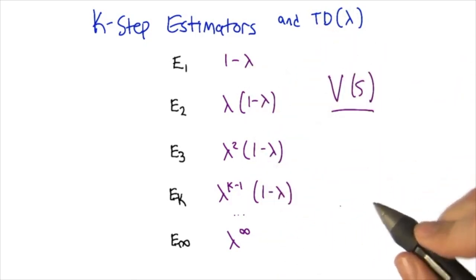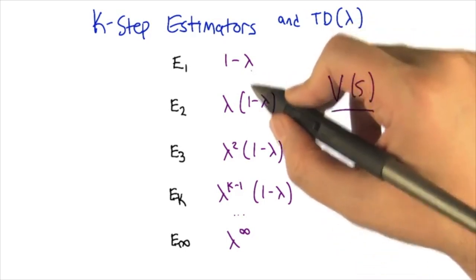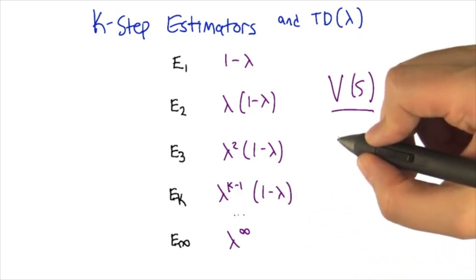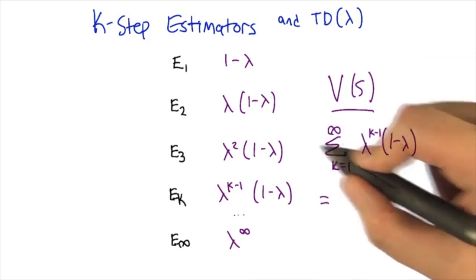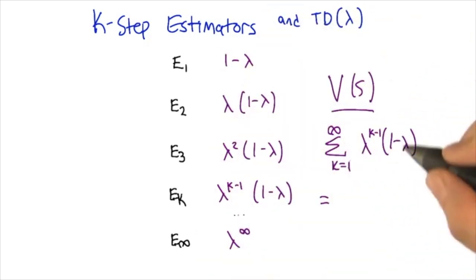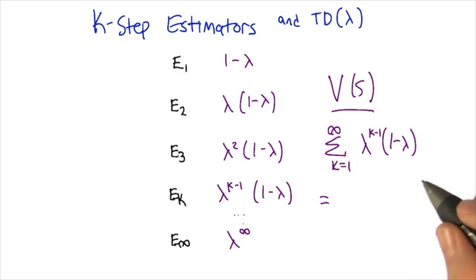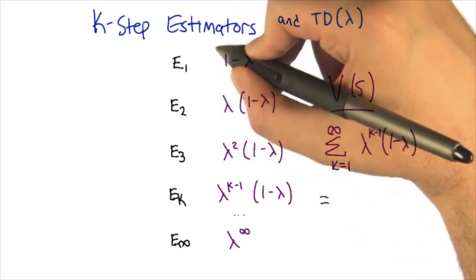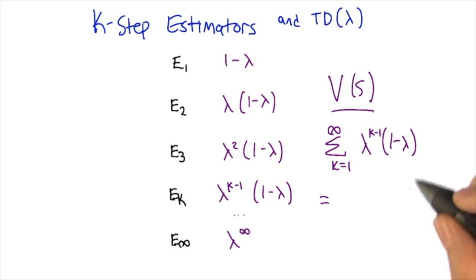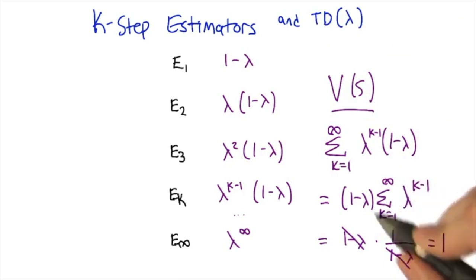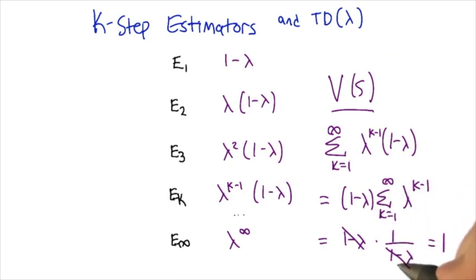And so there's a couple things that we should probably check. One is we should probably make sure that these weights sum up to 1. Mm-hmm. So how do we do that? So let's see. You read a summation? Good idea. So the summation is all the different estimators from 1 to infinity of the weight applied to that estimator, which this formula works for all the different values of k. For k equals 1, it's lambda to the 0, which is 1 times 1 minus lambda. So we can now factor out the 1 minus lambda. As long as lambda is less than 1, we can use this as the geometric series, and we get 1 over 1 minus lambda, and that's going to cancel with this 1 minus lambda, and so the weights sum up to 1.